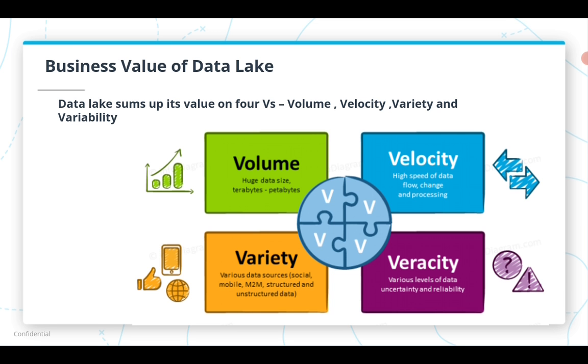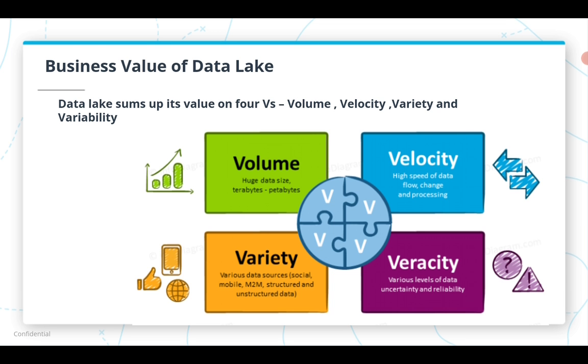So, the business value of data lake. If you see here, the business value of data lake can be broadly classified in terms of four Vs, which stand for volume, velocity, variety, and veracity. If we talk about volume, the volume here refers to the amount of data that is analyzed and processed, which is frequently larger nowadays, in terabytes and petabytes. A very common example of this capability is the high volume of data generated from credit card transactions on a single day in any particular region or country.